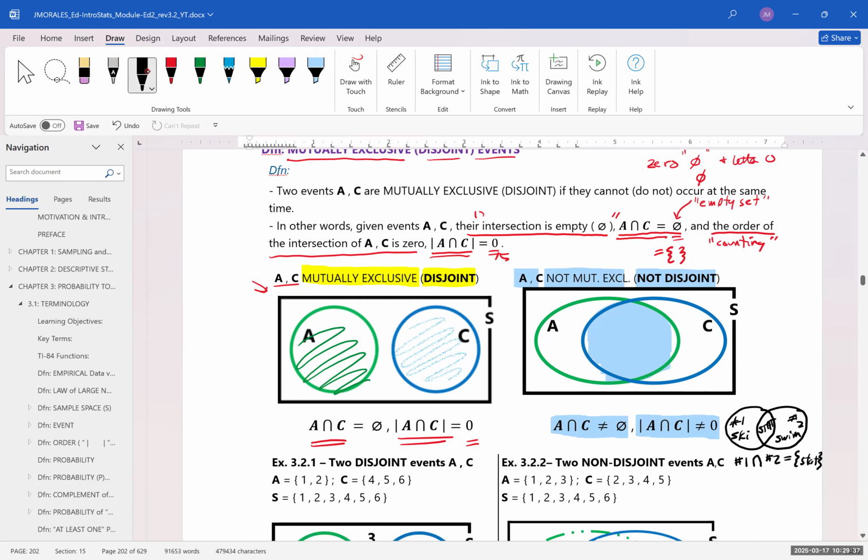And if we were to completely fill this out, and let's say the only thing that person one and person two had in common is they both liked statistics, then the order of the interests of person one that intersect with the interests of person two would be one, because they only have one thing in common. There's only one thing in the intersection between the interests of person one and the interests of person two. Okay.